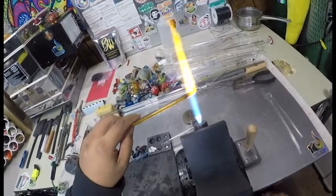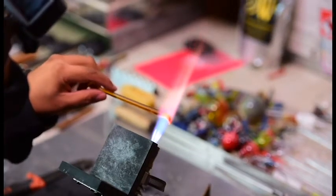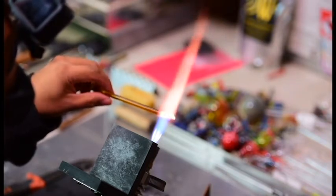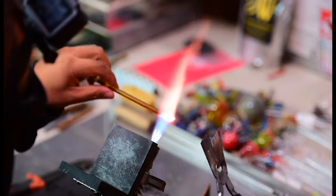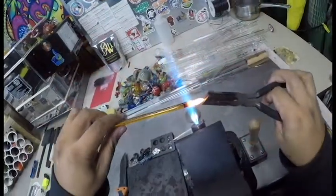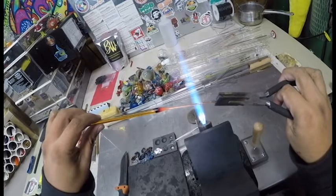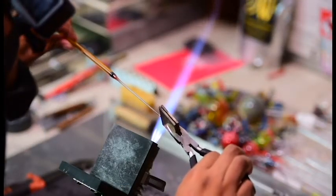A stringer is basically a heated section, normally of color glass. You heat it up so it's real soupy — not quite like a liquid, not a solid, but it's definitely molten. You want to grab it on one end and pull it out slowly. Timing is everything. If you pull it while it's too hot it gets way too thin too fast and it's not really usable. But if you pull it just right you can get a nice even stringer.